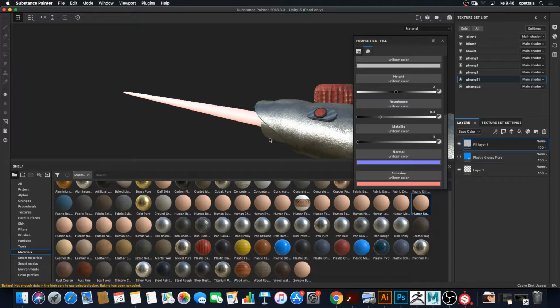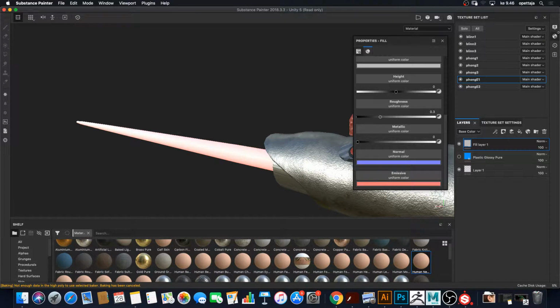After that, I need to see how we view the emissive color. So now it's on and it's red, and now I need to change how the view is for the emission or emissive color.